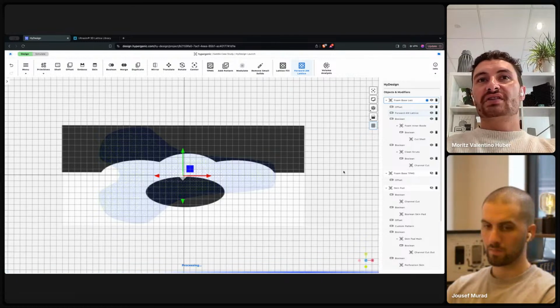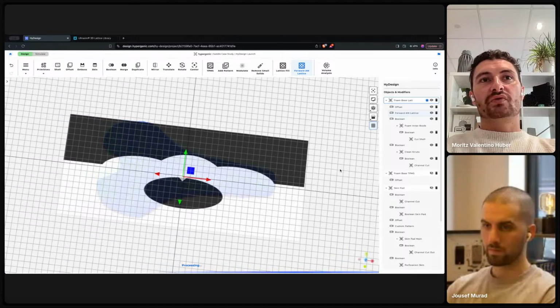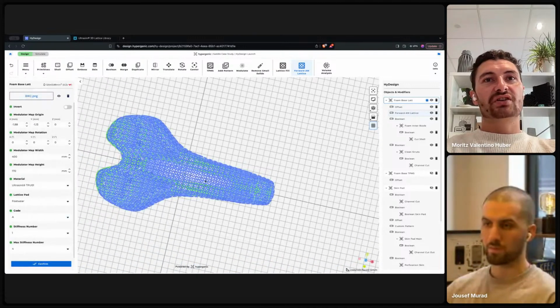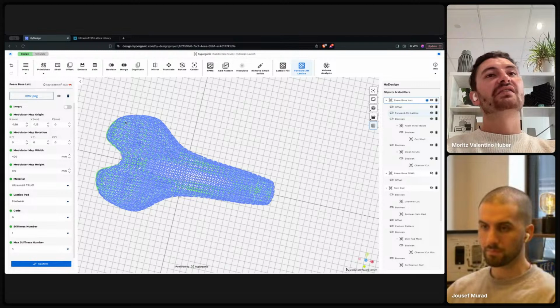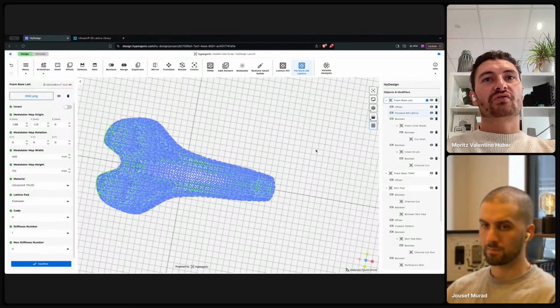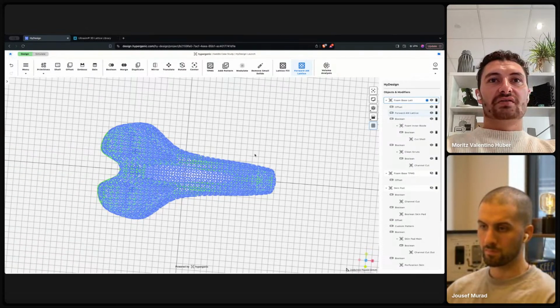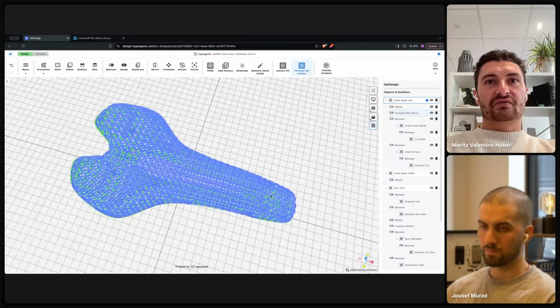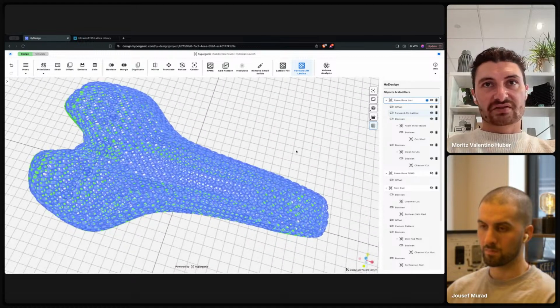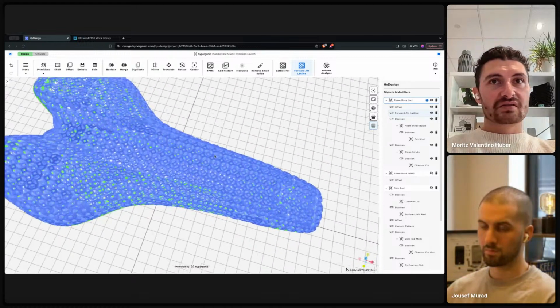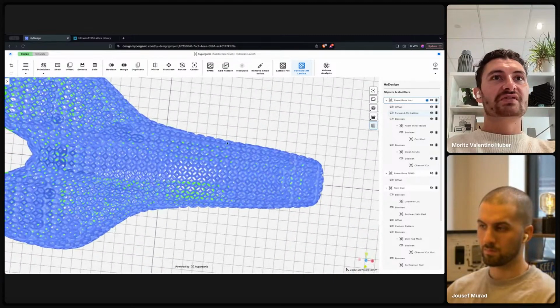So in just a moment, you will see a change in the lattice beam thickness according to the gray values that I passed along with this image. So let's wait a second for this to update. Sometimes it's also a little bit difficult to see, but it should be visible.